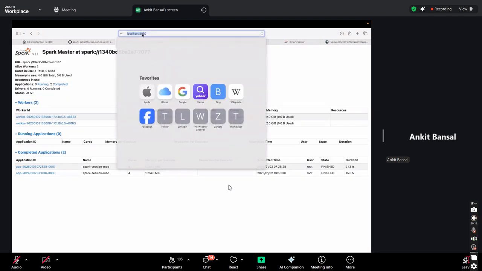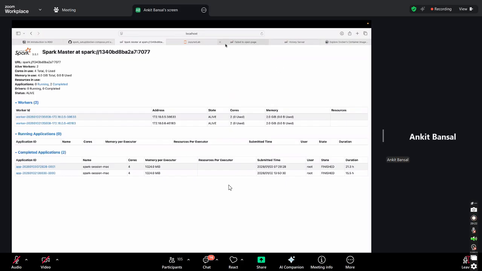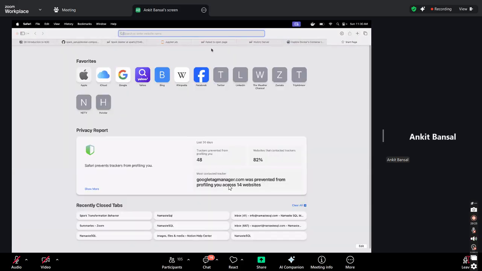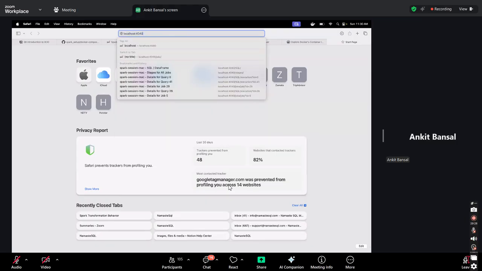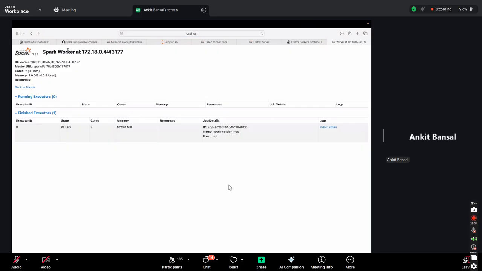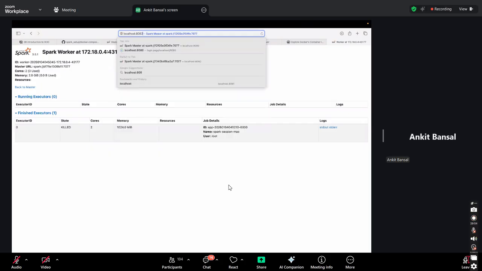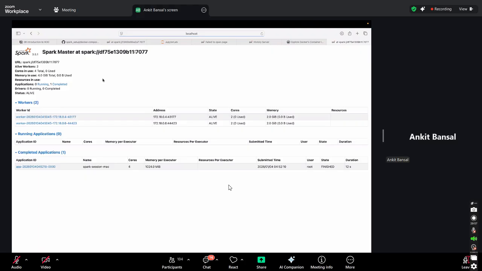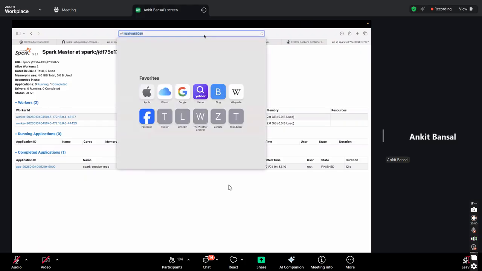So 8080 is the master, and if I go to localhost 8081, this is your executor one, the Spark worker. Again, it is saying 2 cores, used 0. We are not using it currently. The moment I create the Spark session, it will occupy all the resources basically, so it will say used. Currently, I have not created a Spark session, so nothing is there. Similarly, you have 8082. So now you can see that you have different machines in your system.